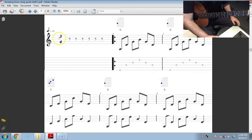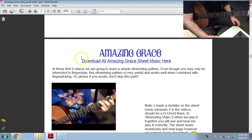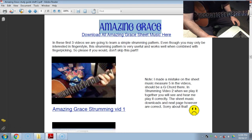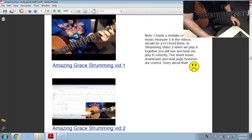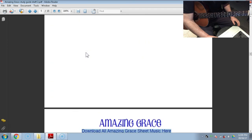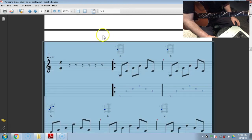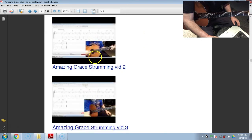Okay, so the next thing we're going to do is get into the strumming. On this page right here, click on this and download all the sheet music, because you're going to need it. We're going to work on getting some groove happening with a very simple strumming pattern first, okay? And you need to know your standard G, C, and D chords. For the finger picking, you don't need to know the standard chords, okay? But I want you to still try to do the strumming anyway, because strumming and finger picking kind of go together. I'm going to show you a cool pattern.